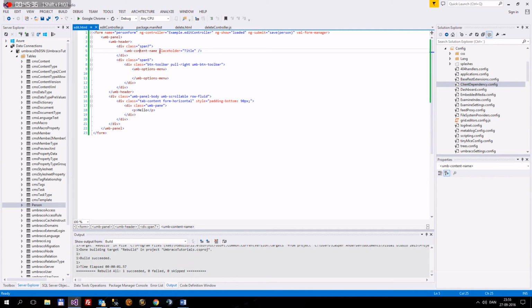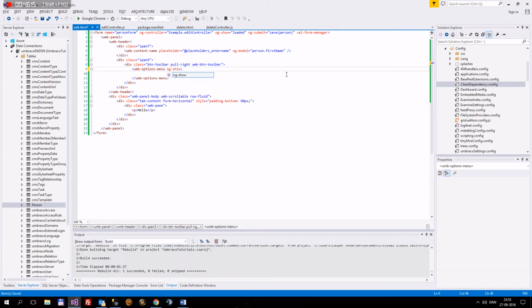Yeah, okay, so one thing we are going to add here is in the placeholder, we're not going to put title anymore. We're going to put @placeholders_enterName, and then we're going to assign an ng-model to it, and the model is going to be the person object, and then we're going to add a person.firstName. There we go. That seems fine.